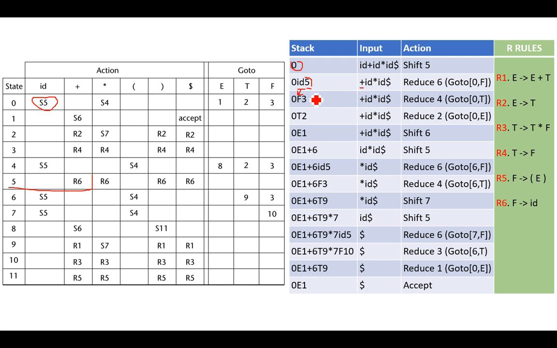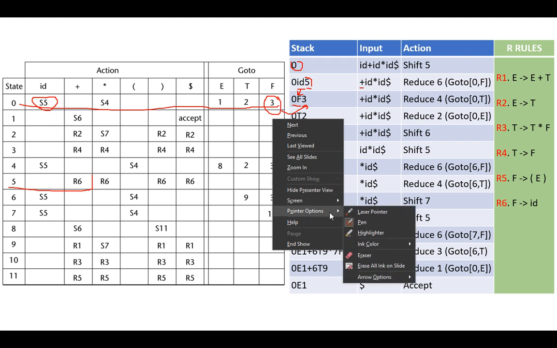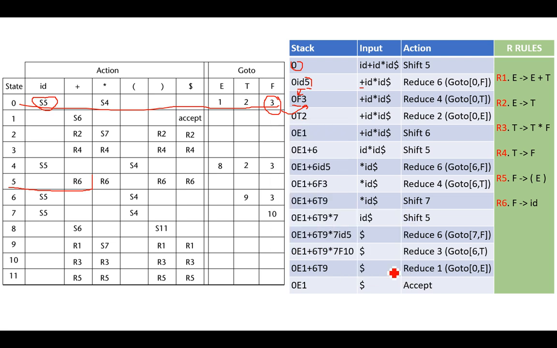The next thing we do is we are looking for how to get this 3, and that is 0F. Since you don't have a state at the top of your stack, then you go to the go-to table for the new state. So we go to 0F. 0 and F tells us 3. So it says on the top of the stack, put 3 there, and that's how we get 3 to the top of our stack. Fine. So let's clear all our annotations so we can proceed.